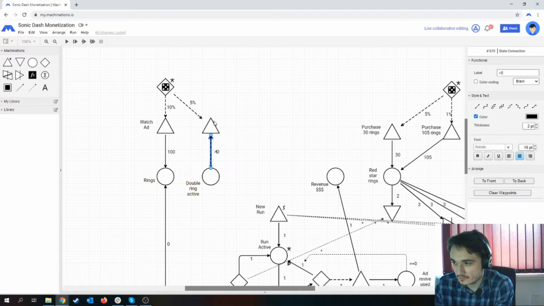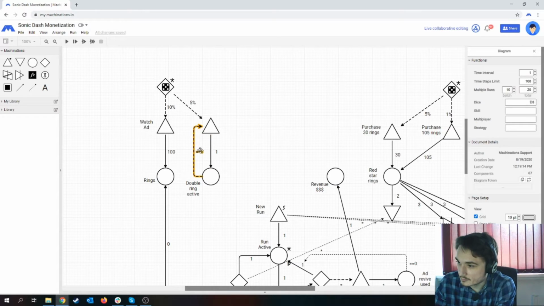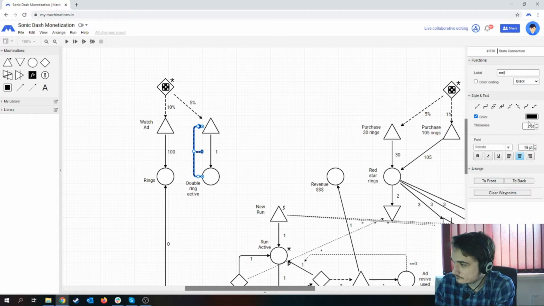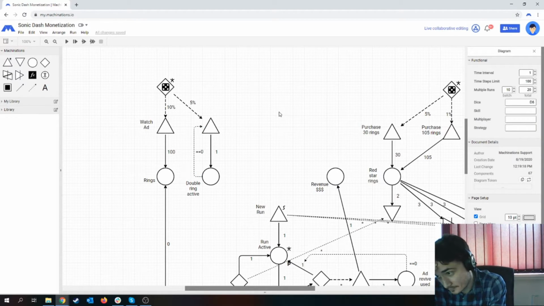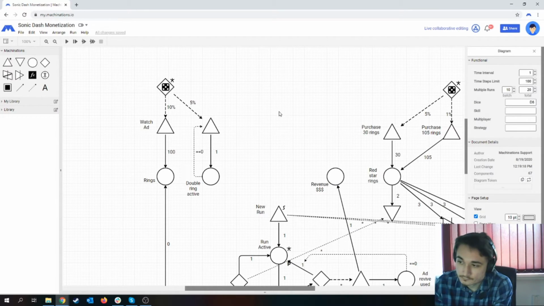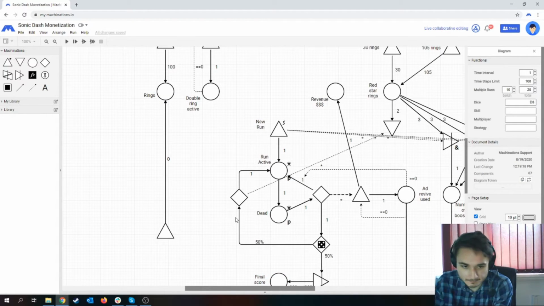As only one purchase is available, we're going to condition it by the very pool it goes into, with unequal to 0, so we can only purchase it once. Okay, so if you have double ring active, all of your ring acquisition from the final score will be doubled.